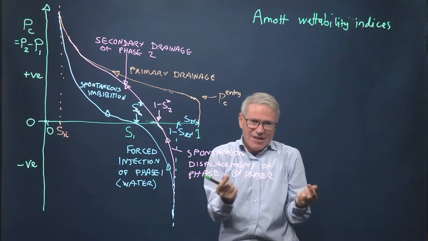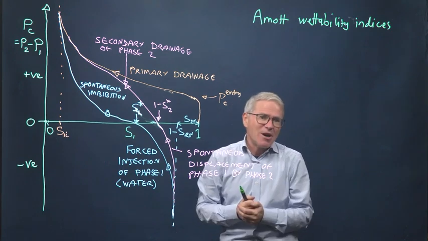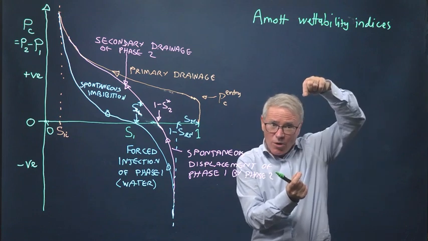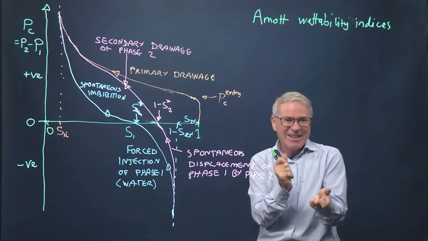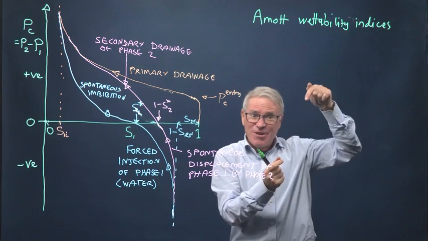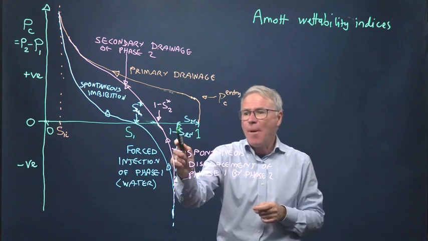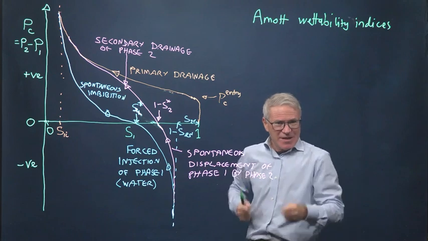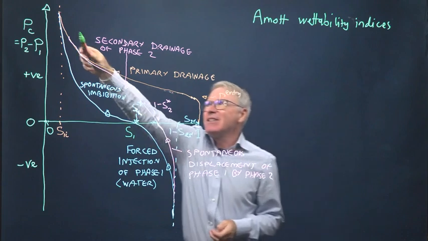You wait, and does the oil spontaneously imbibe? How do you know how much imbibes? You don't need sophisticated X-ray apparatus. You basically just weigh the rock. As oil imbibes and water comes out, the rock becomes more buoyant in the oil, and so the apparent weight goes down, and you can very accurately measure how much you went from there to there. Then you take the sample out, and you get a pump, and you pump in as much oil as you can to get to this point.